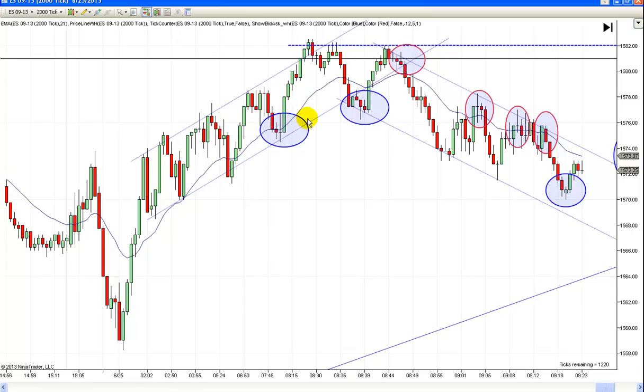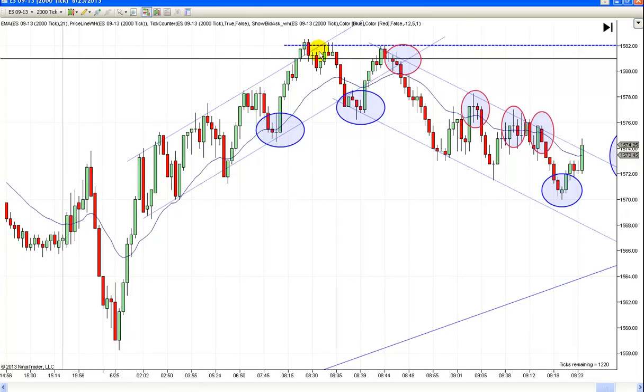So that might have been the end of the move right there. But sometimes you don't know if that's enough to be a break or not, but maybe it was. And then you got two legs up, but we didn't quite get a new high right there, needless to say. So I think a lot of people got tricked, and I almost got tricked.